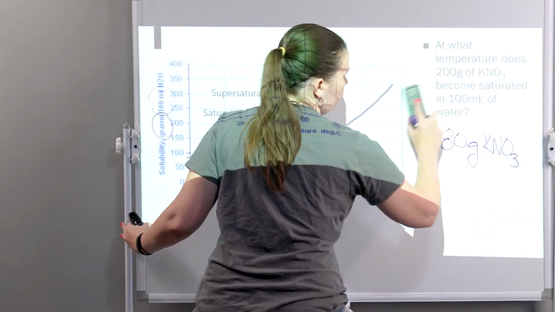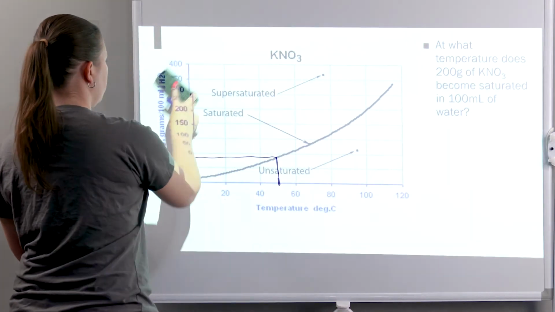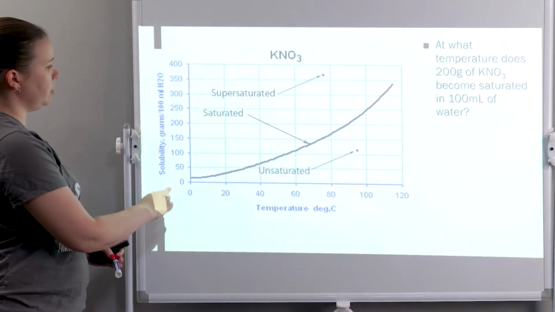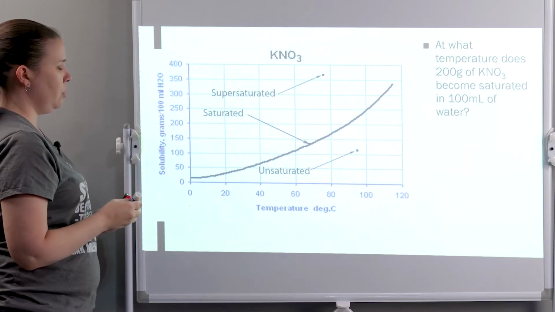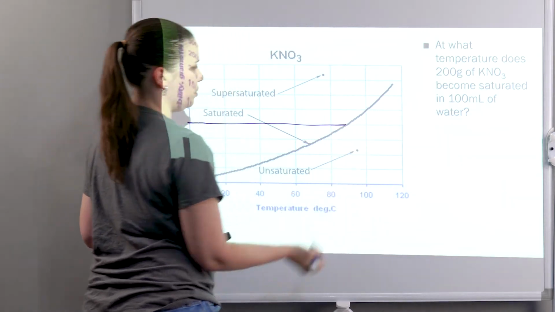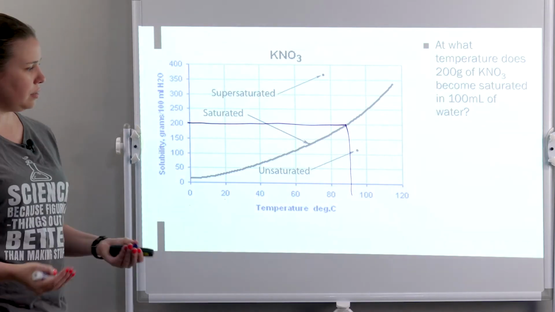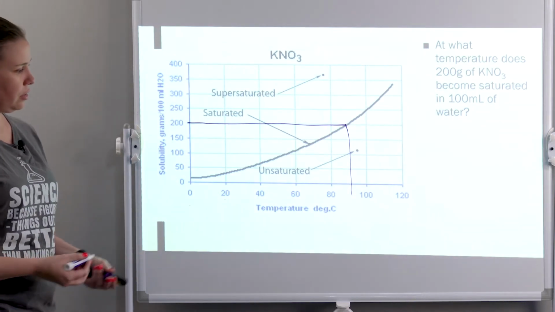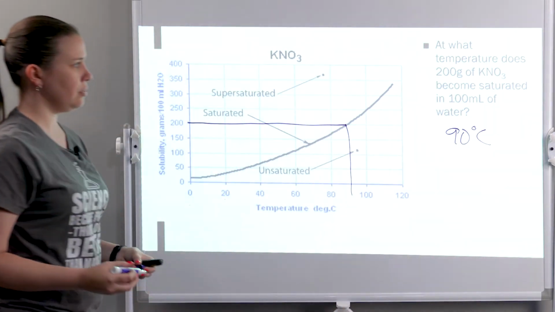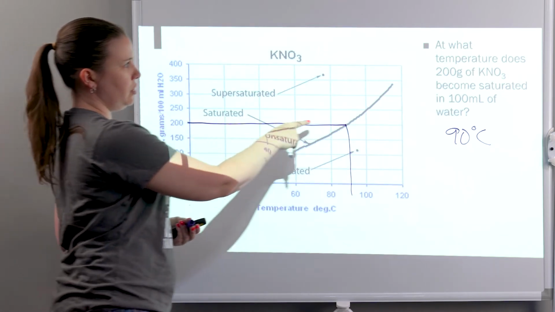Let's try one more just using the graph first. Now we're looking for the temperature that can hold 200 grams and be considered saturated. So I'm going to find my 200 grams on the left now, and I'm going to read over from the 200 grams to my solubility line, and then I will go straight down in order to find the temperature. And it seems to be right in between 80 degrees Celsius and 100 degrees Celsius, so I would say 90 degrees Celsius, because it said the exact amount per 100 that I want to be saturated.